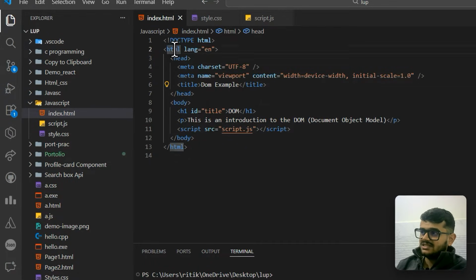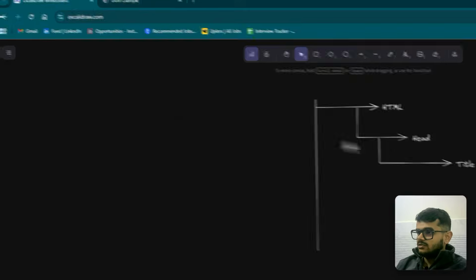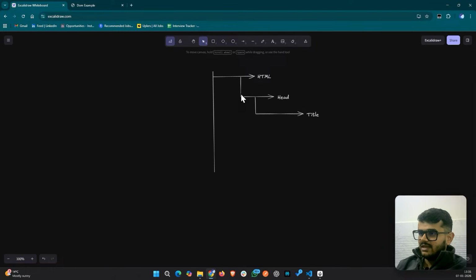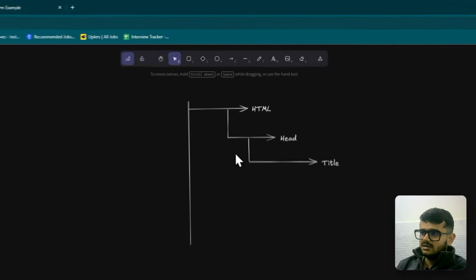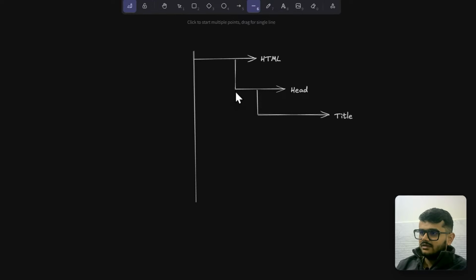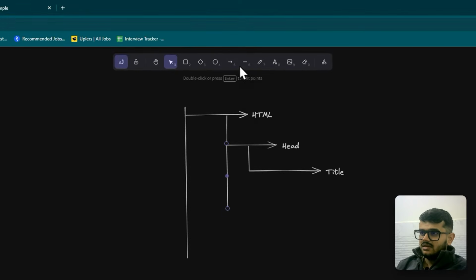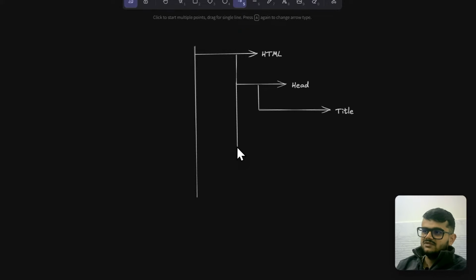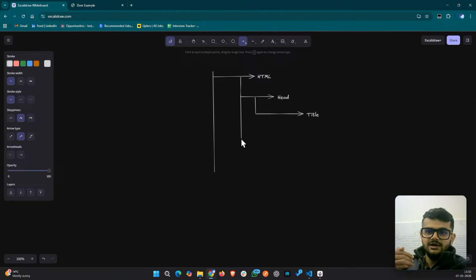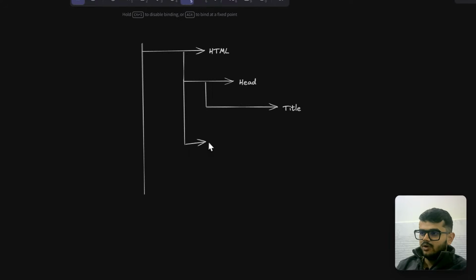As you can see, this HTML is the parent of all, and this head and this body are siblings. So this is in the same line, as you can see here. I'll drag this line here. These are the siblings.